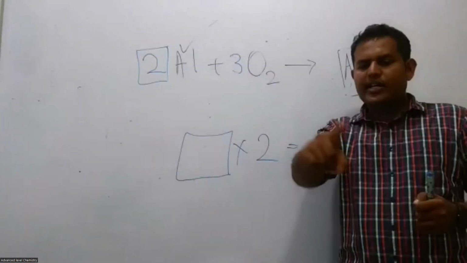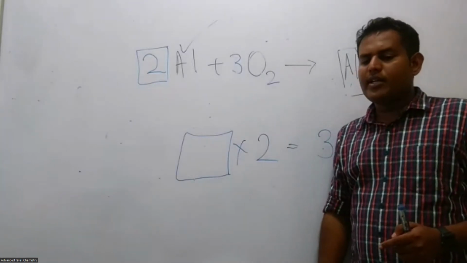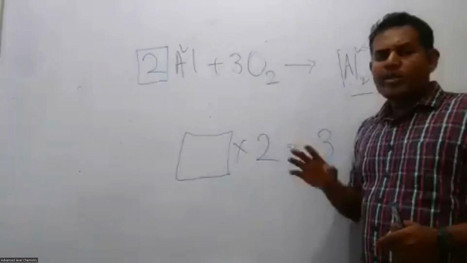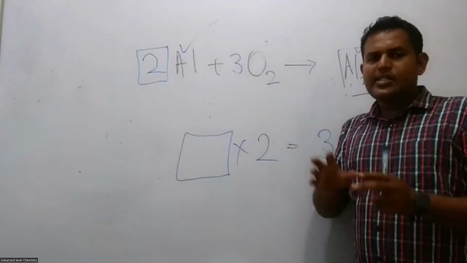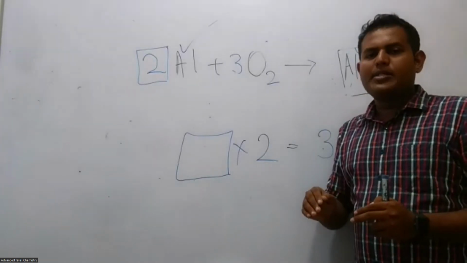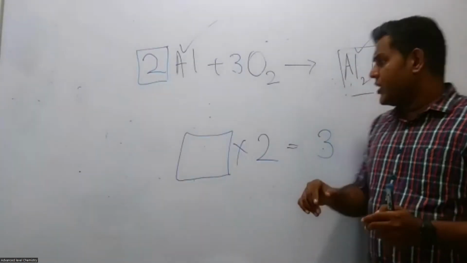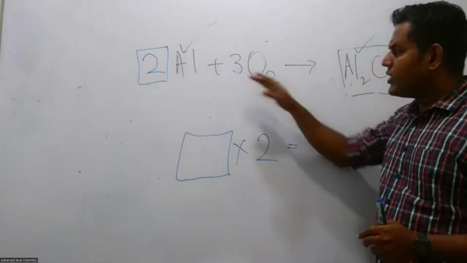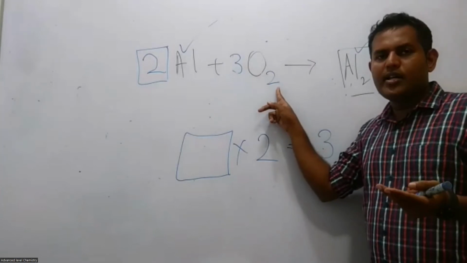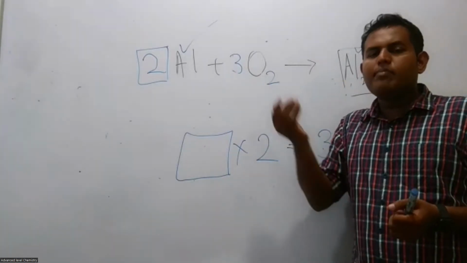Yes, we get the correct answers now. If the other students want to try, that's really good. Don't think of it as a ready-made trick for balancing. No, this is the advanced level technique I'm explaining. We don't try to learn by heart; we're getting some logic. So here, 3 oxygens. If you are putting 3 into 2, it will become 6. So in order to avoid it, we should cancel that multiplication.